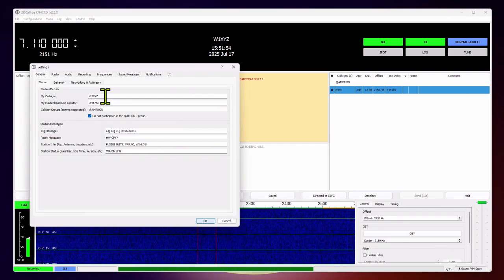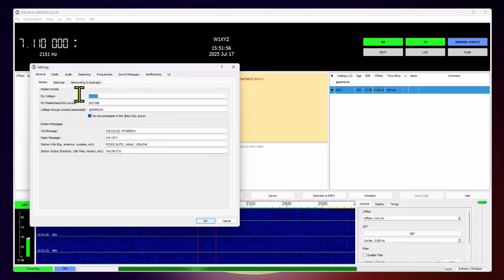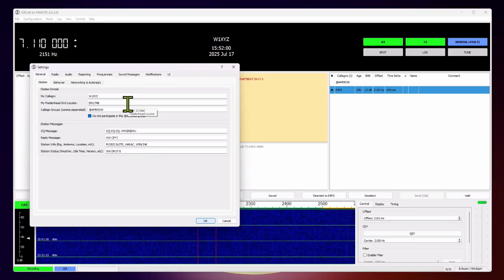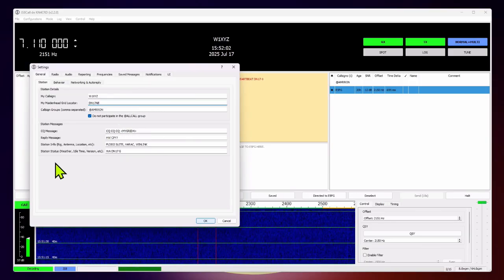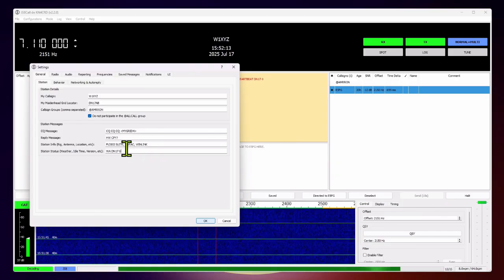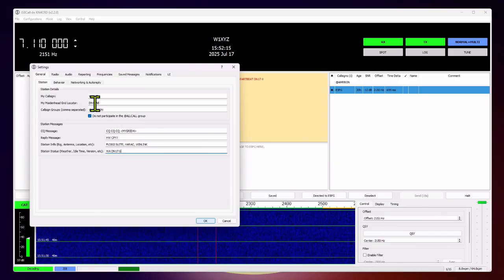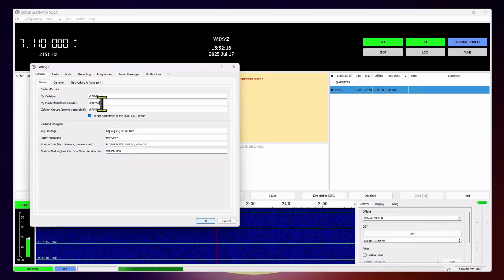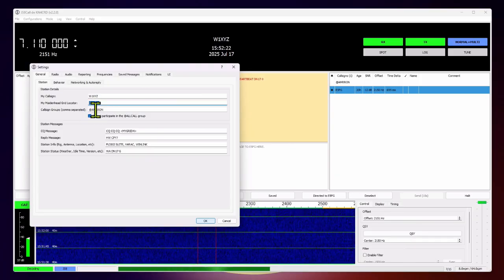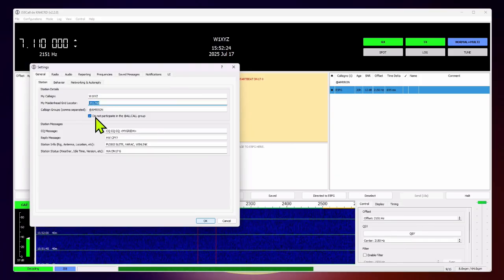So this is where that information would be pulled from. On his end, on the other end, when you query what is your status, it's going to send whatever is in the status field. And this is your Maidenhead grid locator. When you do a query of their grid square, their location, then that's going to be sent.